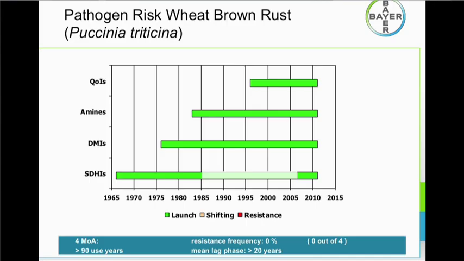I understand you mostly have problems with rust and Fusarium species in Western Canada. Brown rust from wheat — Puccinia triticina — is clearly a low-risk pathogen. As indicated by the colors on the slide, there is no resistance reported for QoI fungicides, amines, DMI fungicides, or the new class of broad-spectrum SDHI fungicides introduced in 2006. There is definitely no report available describing resistance of brown rust. This is a very positive message: you have a low agronomic risk and also major low-risk pathogens.